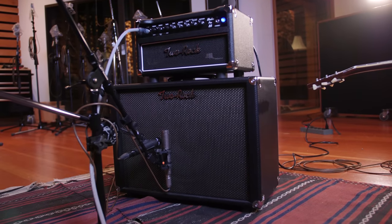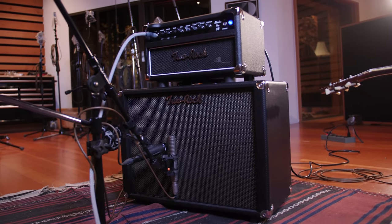Now, when we were testing, we used a Hot Rod DeVille. Today, we have a much better amplifier than that, and the better the amplifier you use, of course, just the more it's gonna make all the idiosyncrasies and nuances of these pedals really come alive. But even with something as common and pedestrian as a Hot Rod DeVille or Hot Rod Deluxe, these are really going to turn that amplifier into a real beautiful boutique sounding amplifier with what they do to the clean tone and the enhancements that they make.